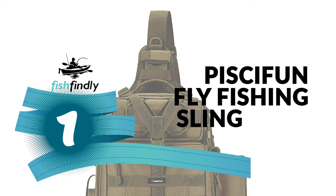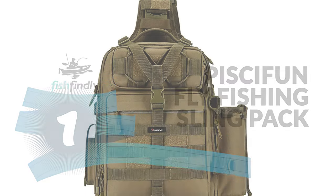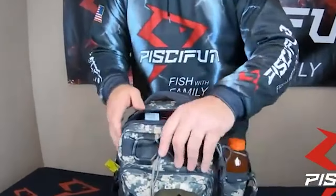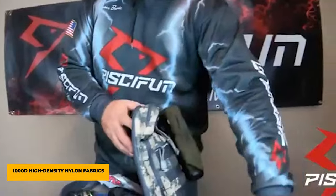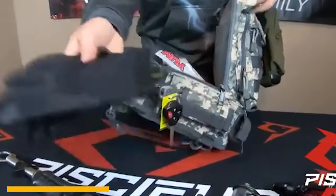From performance to price, from design to durability, the last product on our list is the best out of all we've reviewed. Number 1: Pissifen Fly Fishing Sling Pack. Do you need the best fly fishing sling pack for your ordinary use? Here is the best fly fishing sling pack. The Pissifen Fly Fishing Sling Pack is perhaps the most ideal choice for you. It is constructed of water-resistant 1000D high-density nylon fabrics, made with high-end equipment to ensure its safety.